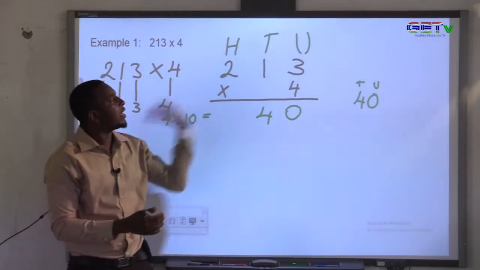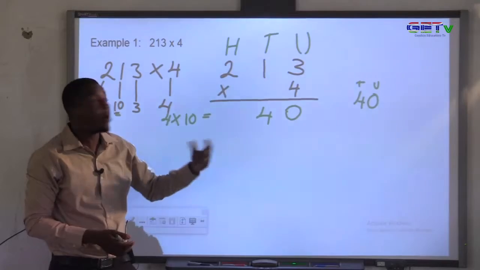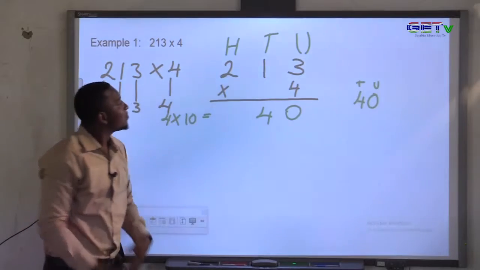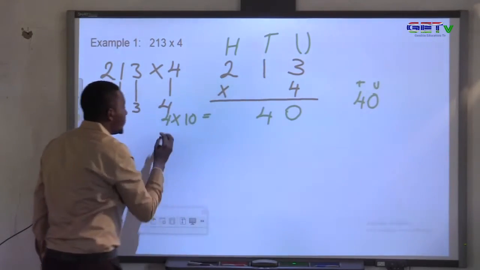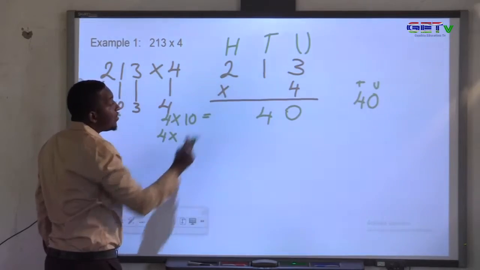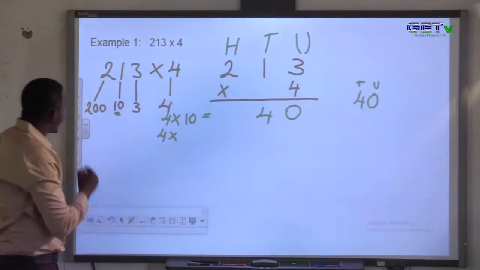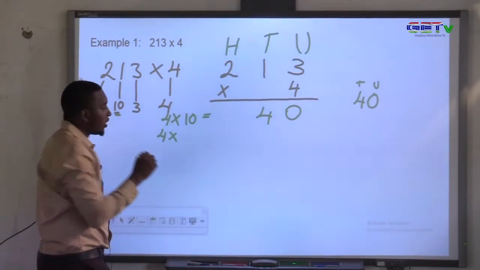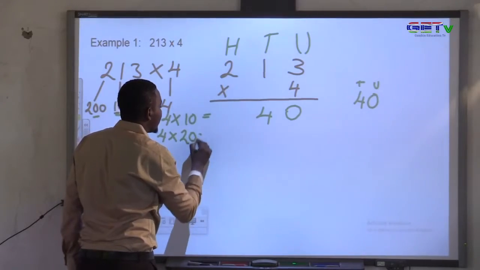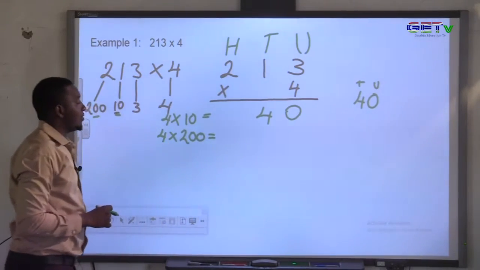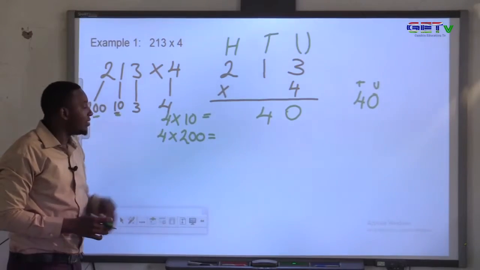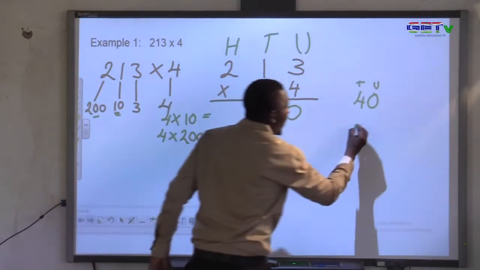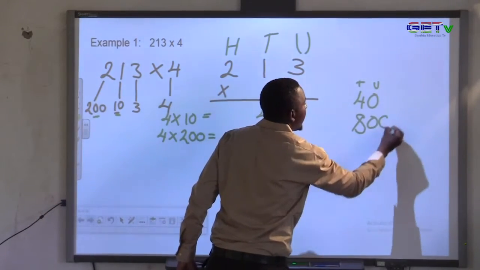That is all for 1 under the 10 column. We can either move left or right. We can either start with the unit, continue with the unit, or we continue with the hundreds. Let's continue with the hundreds. We are going to multiply 4 by the value of 2. Remember we said the value of 2 is 200. So we are going to multiply 4 by 200. Well, 4 times 200 simply means adding 4 200 times. That will give us 800.